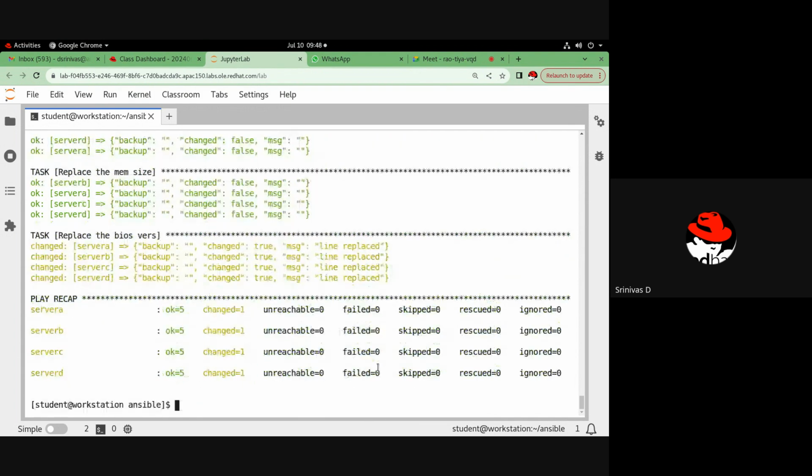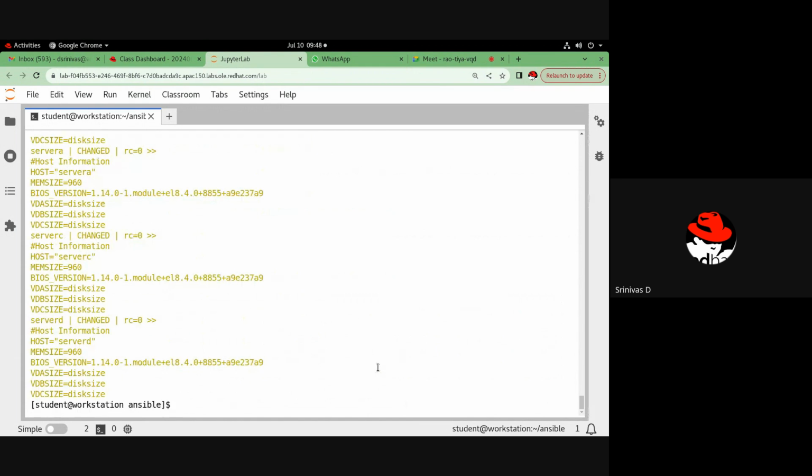Done. So now let's see the cat. So you see the BIOS version has come for each and every node. Now I will do only one, and once it is done, for the remaining two I will do yank and paste together, just to show you the difference.